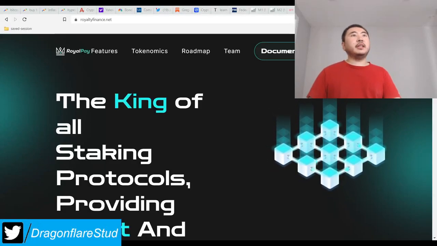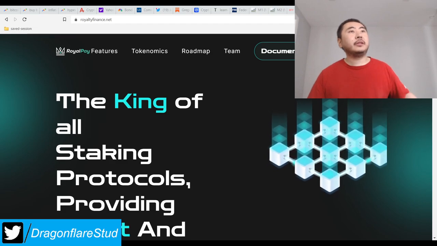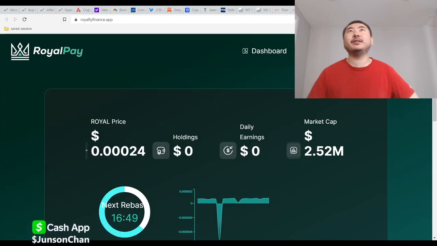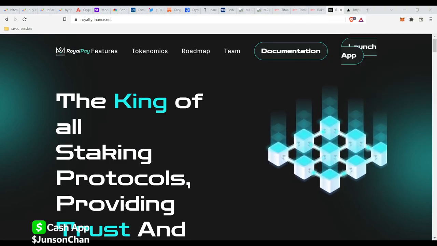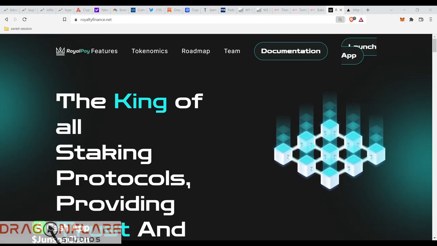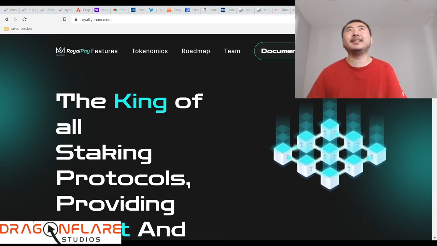Okay, so I did absolutely no research on this because, as always, I prefer to do research live. All right, so you can see my thought process. And right off the bat, this is actually kind of funny. Look on the upper right corner, and the launch app button's completely screwed up. I try zooming in and out, and that doesn't work.